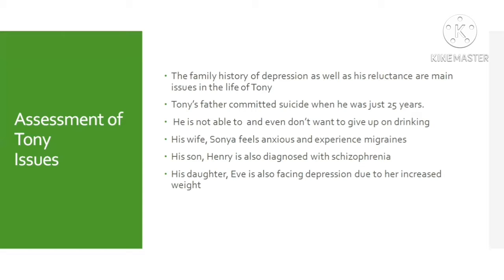We can see that all these problems are revolving around Tony, and this has caused the isolation of the family from friends and relatives. They hardly get any chance to enjoy and celebrate with each other. I believe that this is also a prominent issue in Tony's life, as he has limited himself in terms of his life. This can be the reason for him being reluctant to share anything with anyone and to seek any kind of help.